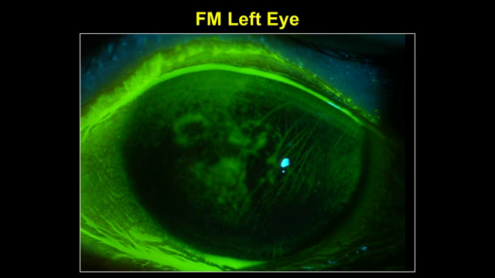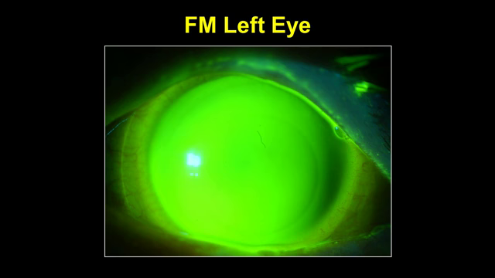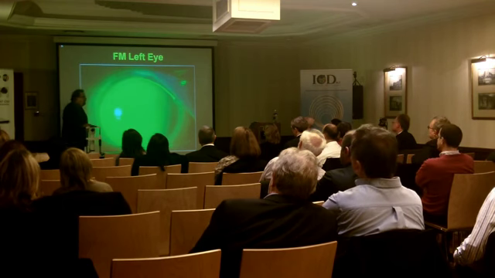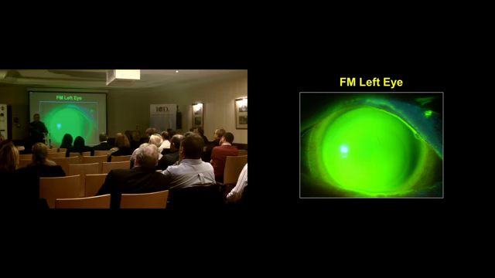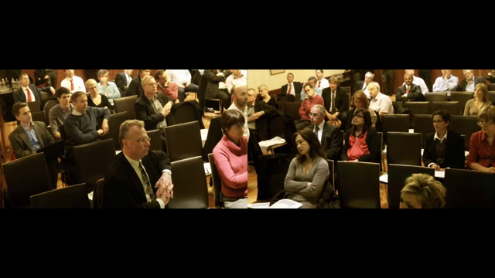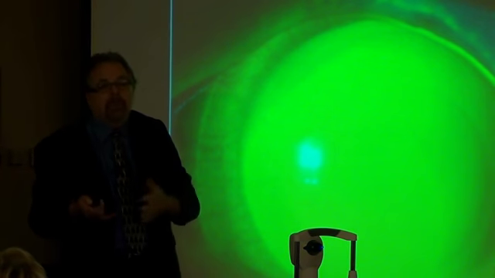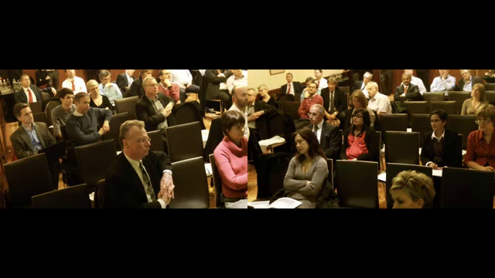Here was his left eye on initial presentation. You can see the ingrown lashes that accompany the condition. Here he is with this scleral lens, and lo and behold, 3 months after fitting him with the scleral lenses, his vision improved from 20/200 to 20/25, which is a dramatic improvement. So much so that he's now got a full-time job, driver's license, and now literally for the first time in his life has an actual normal lifestyle. So these lenses can work some miracles.